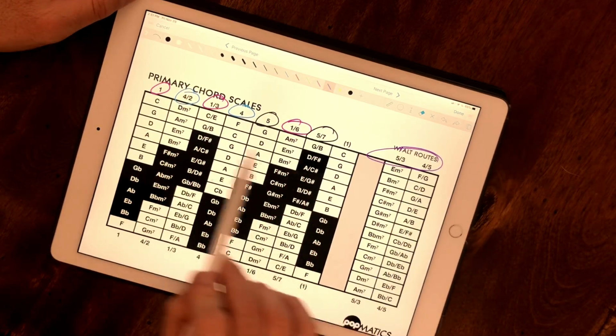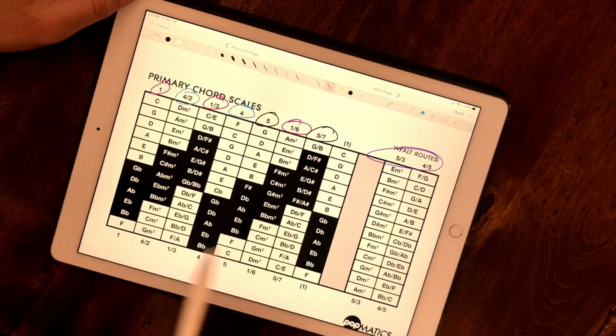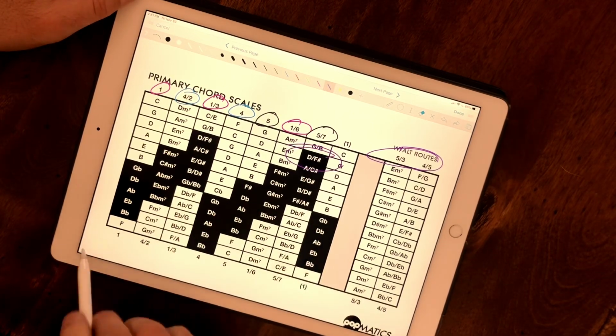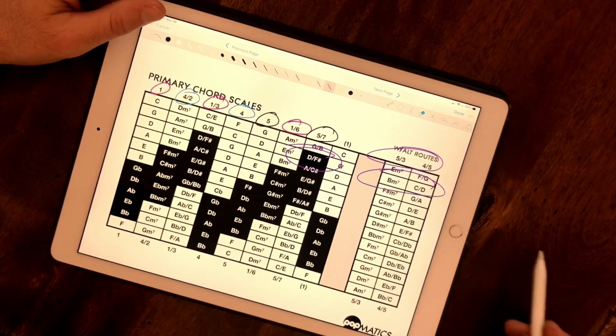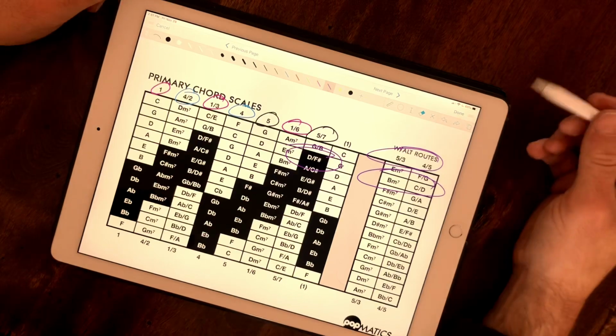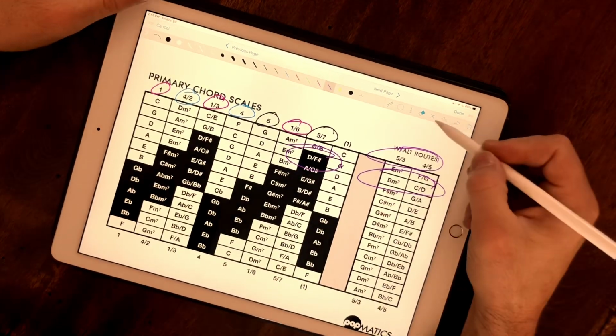And these are also showing the shapes of the scale. So like a G major scale, G, A, B, C, D, E, F sharp, G. So you get all those bass notes and you get to see where the black keys are. So you can just kind of see the shape of each scale. And then again, seeing the alternate roots over here on the right. So that's how it all kind of integrates with one another.